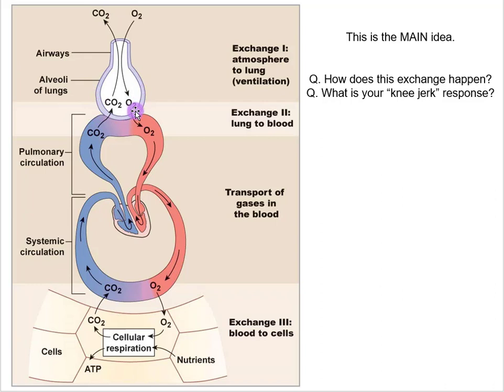I've taken this thing over here and I've made it massively thick. I've made this massively thick wall, which is going to make it very difficult for oxygen or carbon dioxide to diffuse. The alveoli of the lungs, we'll see it again in a future video, are actually a very thin membrane so that gases can easily diffuse across that membrane. And if the membrane itself becomes too thick, then you can't do it. You can't diffuse across a thick membrane.